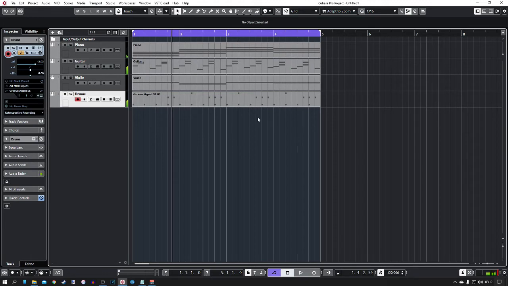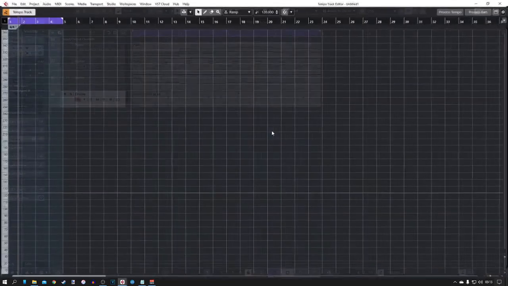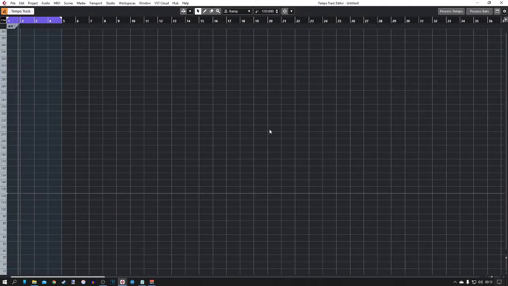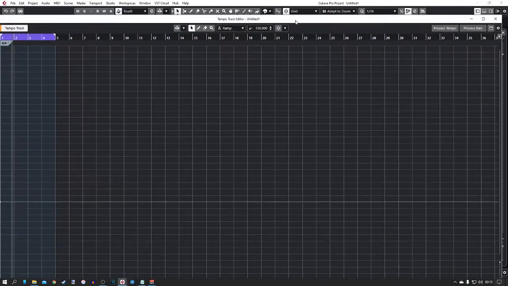What if we want to change that though? What if you want to write a song that's in, I don't know, 7-8 or 5-8 or 9-16? Something really weird like that. What you want to do is you want to press Control and T. It might be another key on the Mac, I'm not quite sure. I've never used a Mac. I'm always a Windows guy. And that basically opens up the track editor.